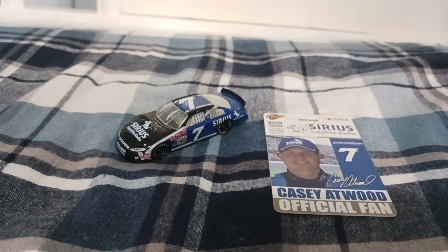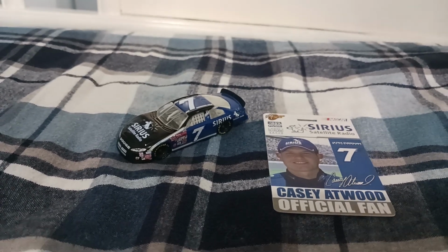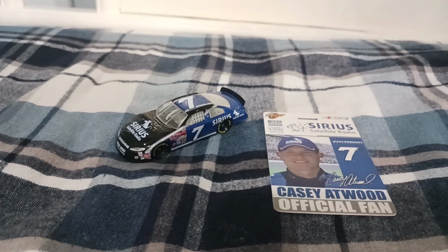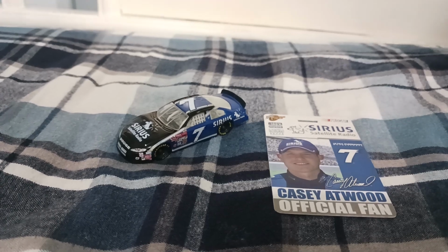And one more thing, in 2003 he drives for one race for Ray Evernham in the number 91 car, gets let go after Indianapolis, and then he goes down to Xfinity again. He nearly beats Robby Gordon at Richmond in 2004, gets let go even though he's beating Team Tim Vito in points, and then he gets stuck in underfunded equipment for the rest of his career, which is really depressing. He should have been in better equipment than that.